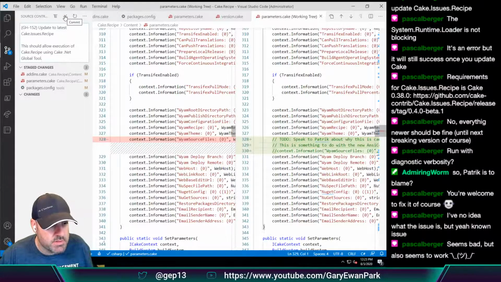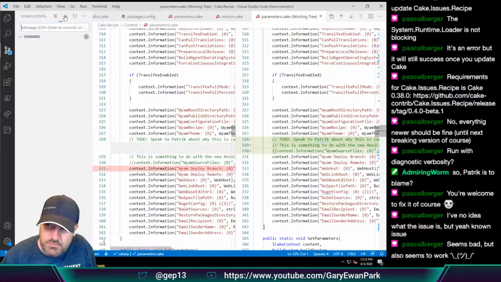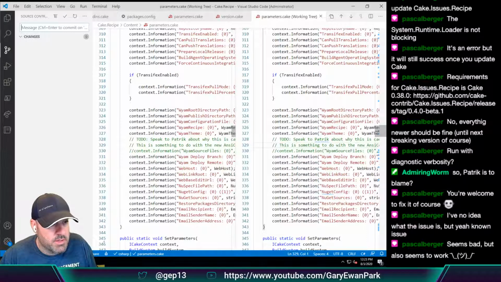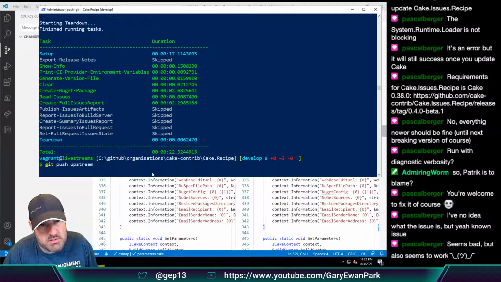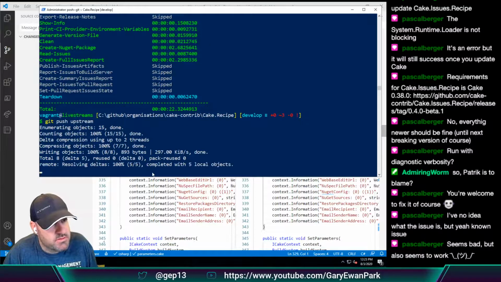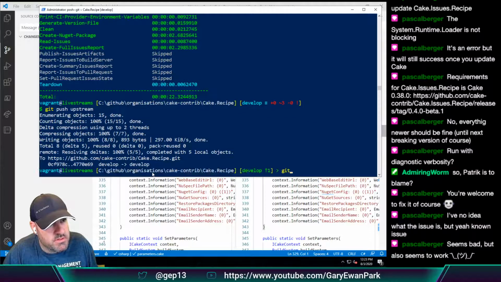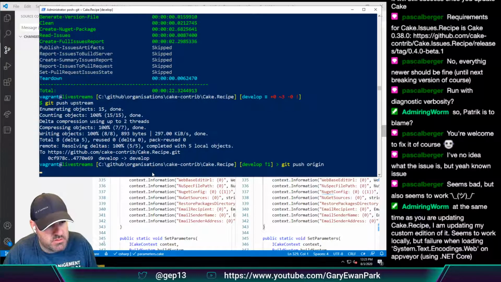Okay, so let's do this. And I've just done that directly into the develop branch because that's the way I roll today. Git push origin.